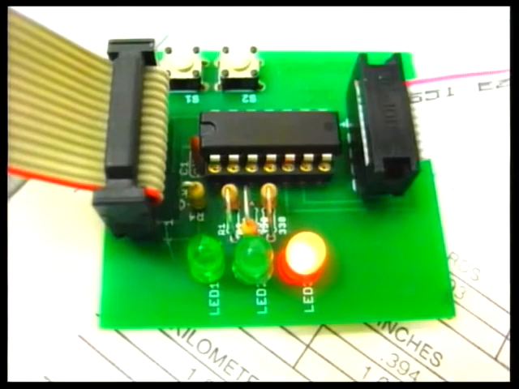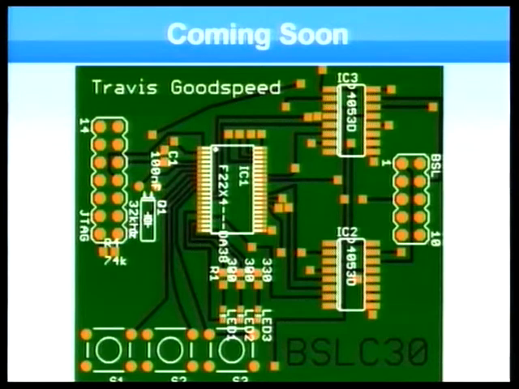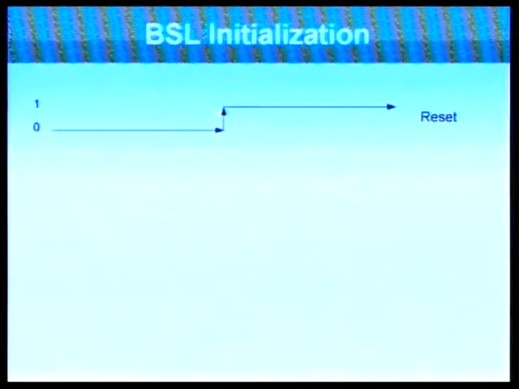So this is my first attempt at a cracking device. All through-hole parts, a very low-powered MSP430 in the middle. And with this device, I verified the behavior, but I never actually broke a board. The following version, shown here, uses surface mount components. This one is shown partially soldered. And this was the first to actually extract a password from a board. Since then, I've manufactured the BSLC 3.0, which adds voltage glitching and a third button. The fourth one will have 2 serial ports and some other enhancements.